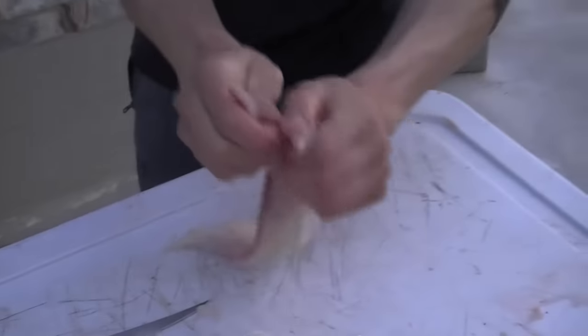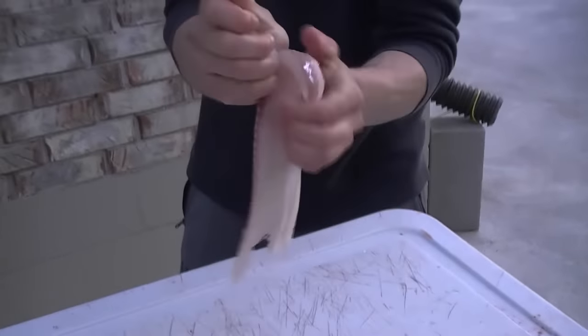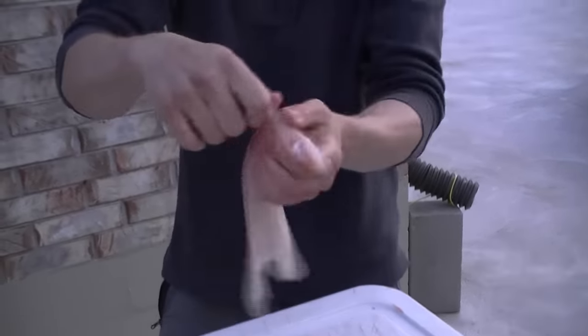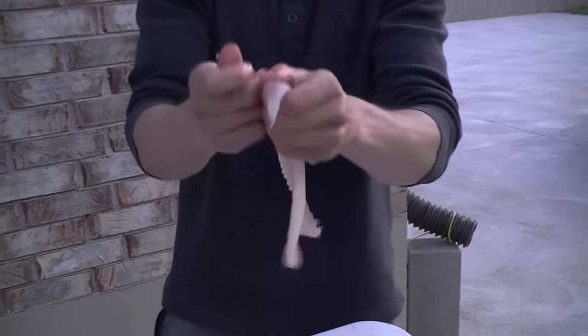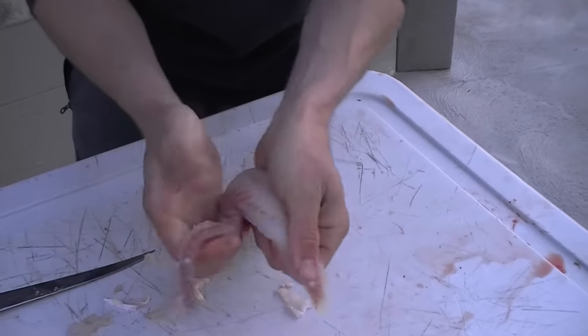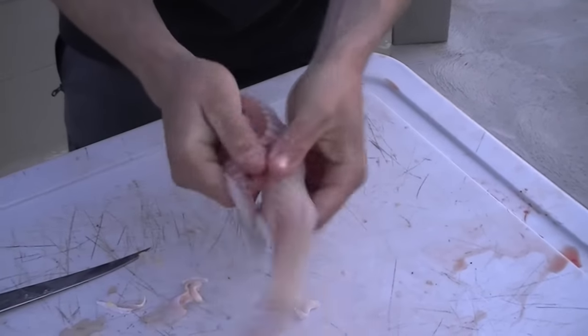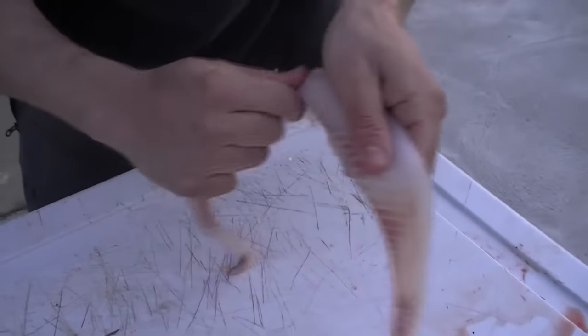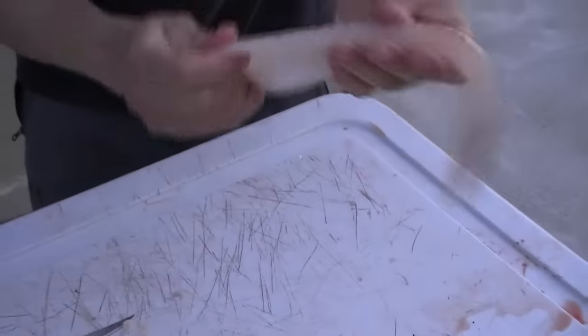Here's the other side. So remember, keep it like a Y. You never want to go right 90 degrees on both sides. You never want to go right flat and rip it apart like that. You kind of want to follow that back. Take both of your hands and just gently go along it like that, and just help it kind of separate. Because then it comes off nice and clean. Keep that in mind, that there's a double row of bones in the middle. A lot of guys don't pick up on that. That's just something I've learned through the years.